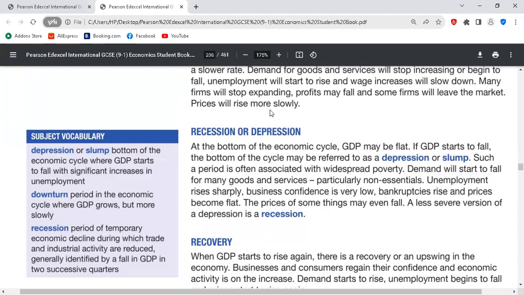So, during slump, the first thing that will happen is that the poverty rate will increase. Why will poverty rate increase? Because with downturn, unemployment starts increasing. So during slump or depression, unemployment will be at the highest rate. Level of income would fall drastically. So people will not have a better living standard anymore. Goods and services would not be produced as they used to be. Businesses would not have any other choice than to reduce prices because nobody is buying, no money to buy. Demand pull inflation would fall.